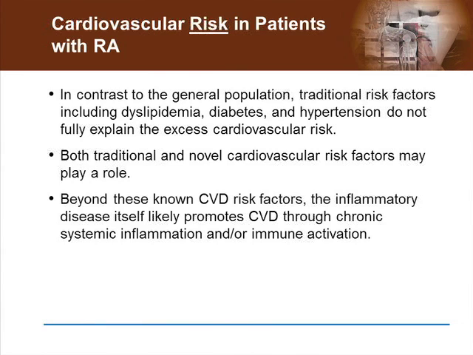So looking specifically at rheumatoid arthritis, I wanted to spend a couple of minutes on the cardiovascular disease and what we know. So worldwide treatment for rheumatoid arthritis has remarkably improved with the use of targeted therapies. However, survival in these RA patients still remains decreased compared to the general population, despite all these great therapies. And this is in part due to excess deaths from cardiovascular disease in this patient population.